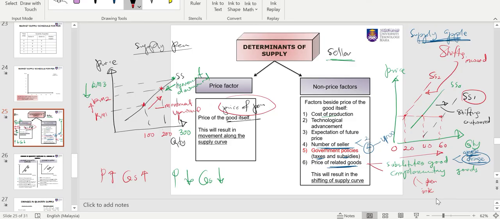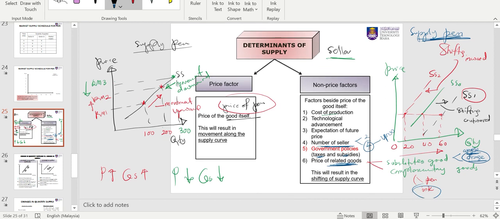If the price of, you need to know what types of supply you're drawing here. Okay, so for example, I'm talking about the supply of pen. So, harga apa yang saya nak tengok? Price of related good. Tak boleh tengok pen sebab kita nak buat shifting. Kita tengok price of ink. Alright? So, if the price of ink increase, as a seller, will you be happy? Yes, of course, I will get more profit. So, what happened to the supply of pen? It will shift outward. You will sell pen also because pen and ink come together. If you want to sell ink, you will also sell pen. So, it's shifting outward.